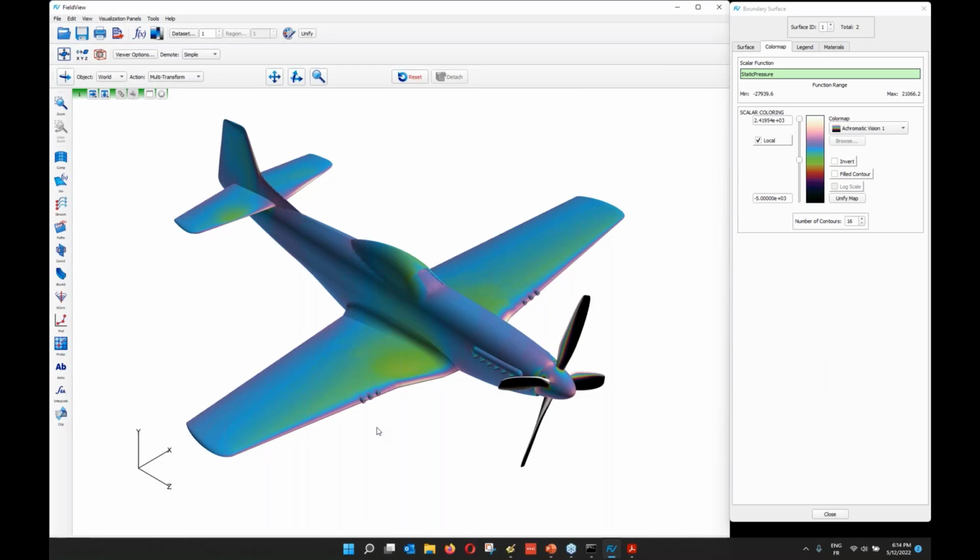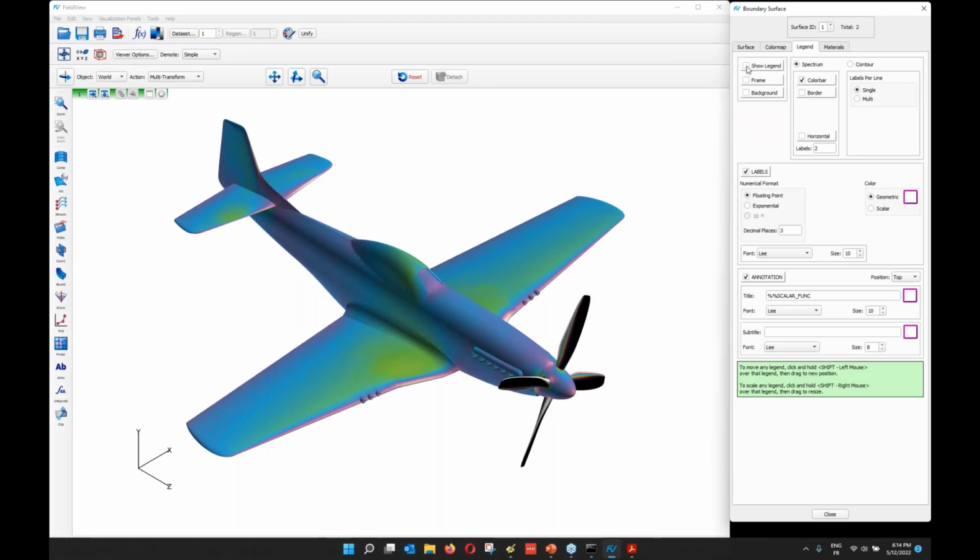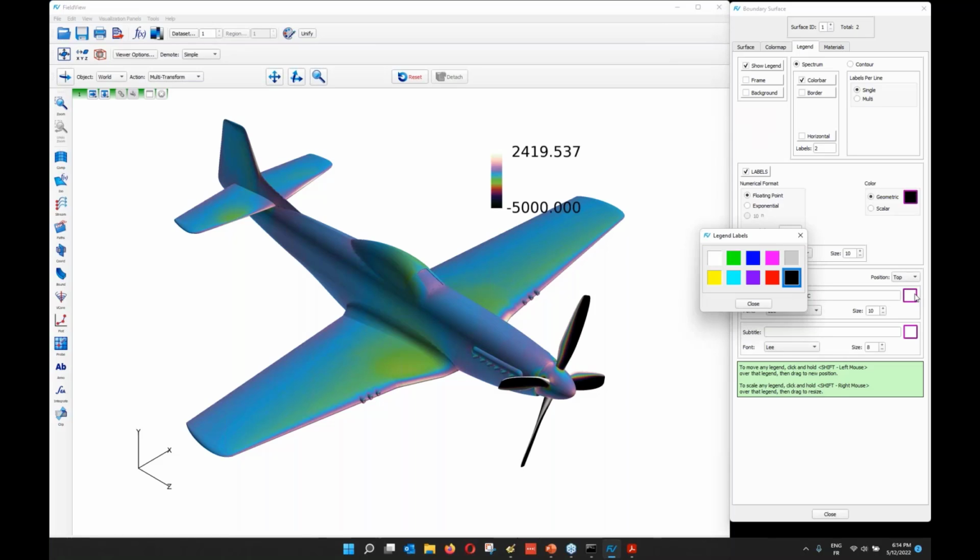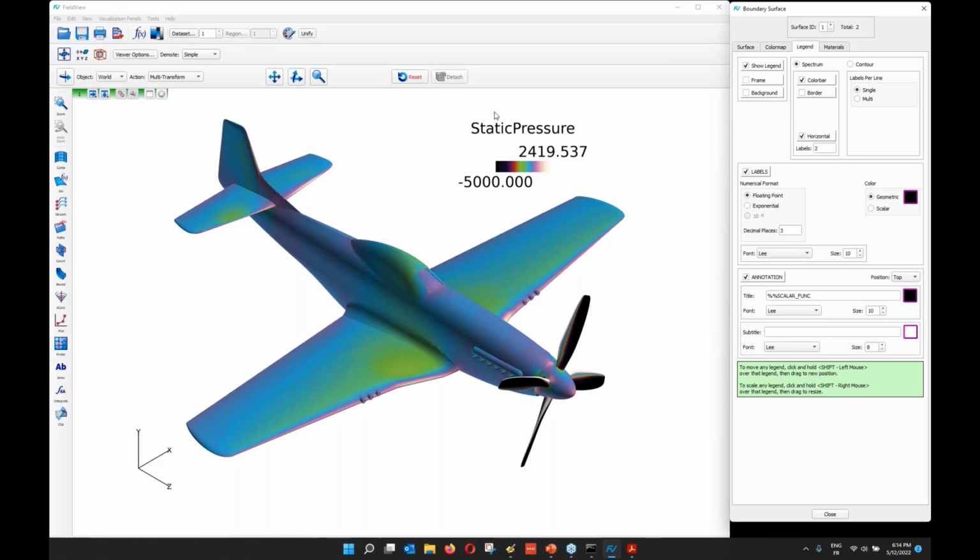Okay, now we're doing engineering, so we want more than colors. We want to be able to understand what those colors correspond to. So what we'll do next is add a legend. I just have to do show legend and adjust the font colors over here since I'm working on a white background. I have a number of options. For instance, with this kind of aspect ratio, I like to make it a horizontal legend because I have some room at the top and at the bottom.